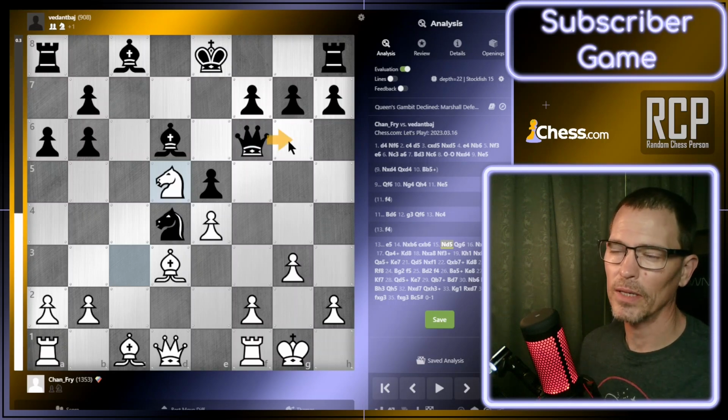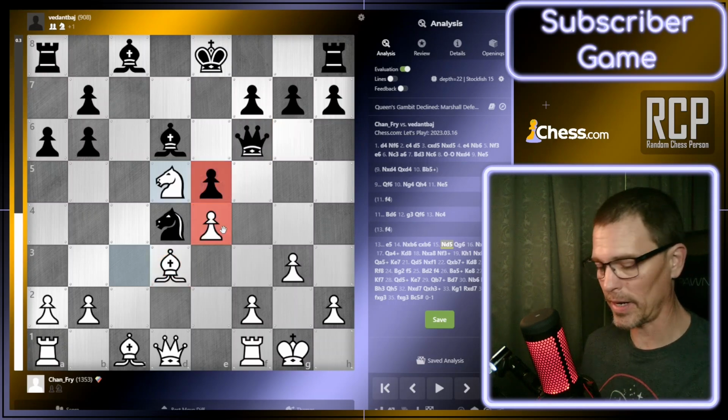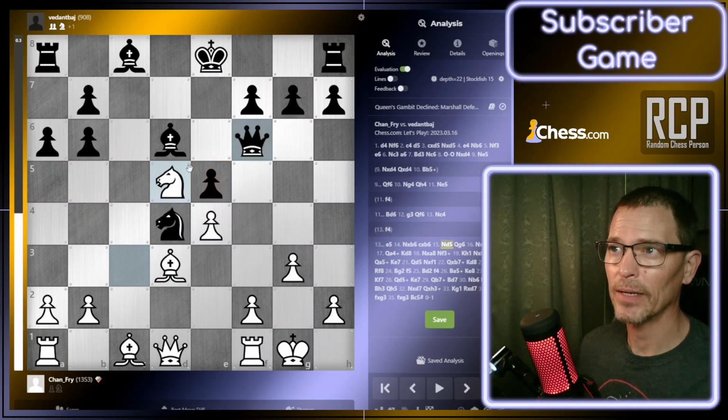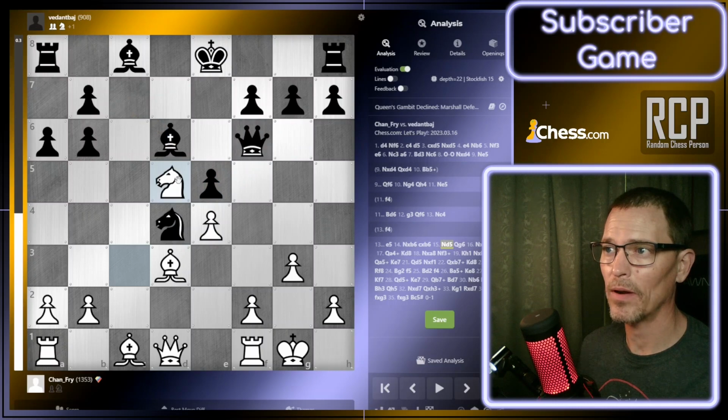I'm not sure what is so bad about g6. What is so bad about g6? My bishop is pointing there, but this pawn's not going anywhere for a while. These 2 pawns are kind of stuck right now, so I don't understand why that's bad. I'm not threatening this because their bishop is protecting that square. They must have just had something better at this point.